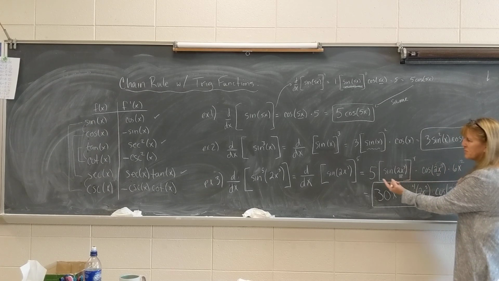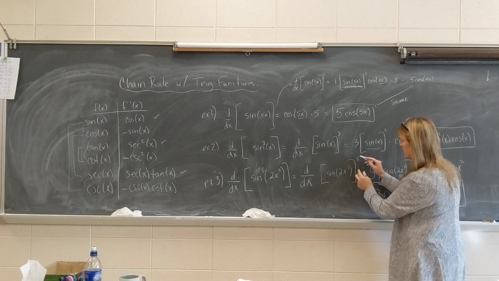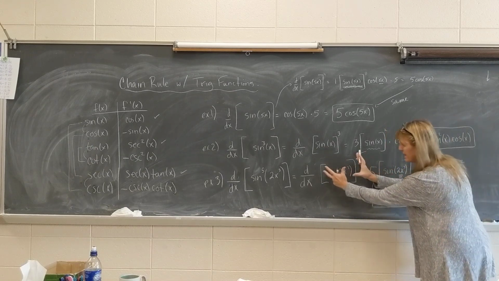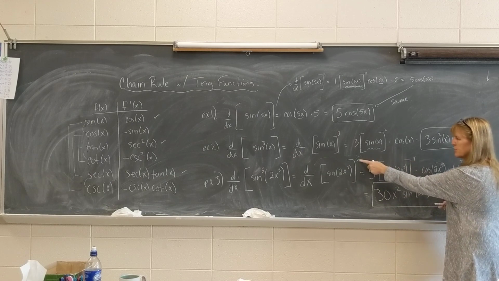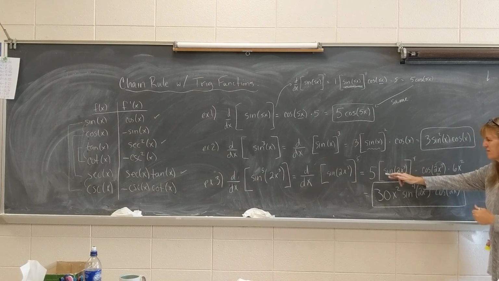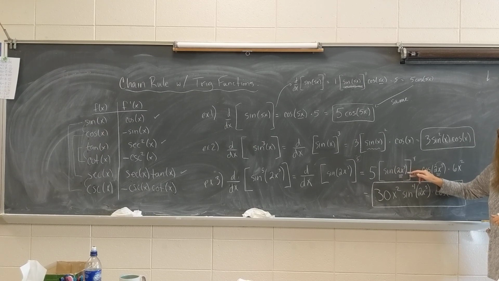Kinda like how I did this power rule. Brought the exponent down out in front, copy that base, bring the exponent down by 1. But now you gotta take the derivative of the base itself, or your oogie boogie as I call it. So the derivative of sine of 2x cubed is cosine of 2x cubed, and then you bite into that little peanut and you take its derivative as well, 6x squared.